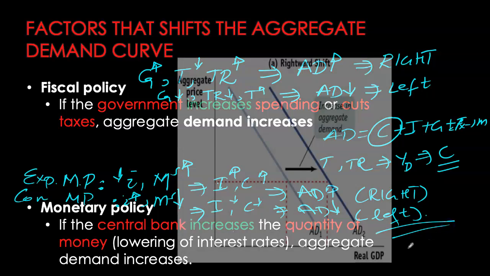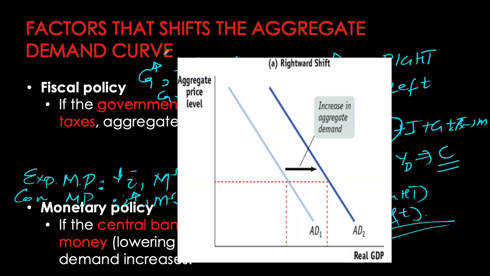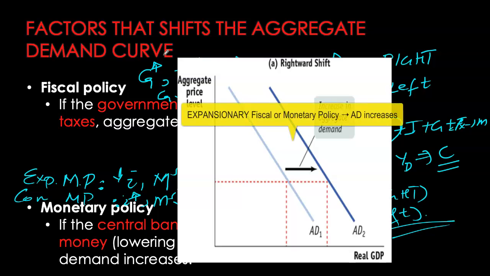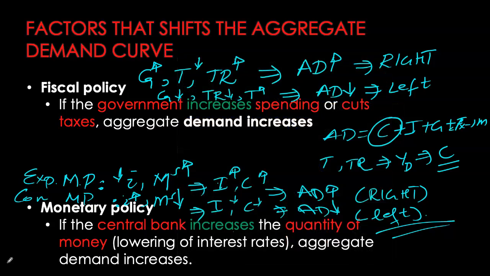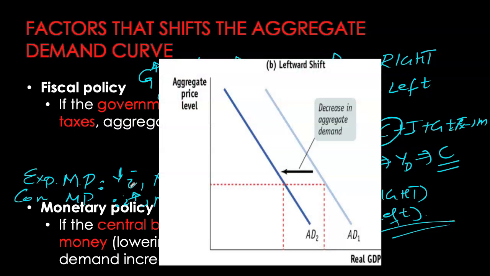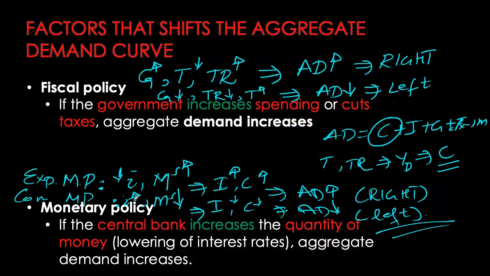So whenever our policy is expansionary in nature, whether it's fiscal or monetary, it is going to stimulate aggregate demand. In the case of fiscal, it can be through increasing government purchases, transfers, or reducing taxes. For expansionary monetary, that was a reduction in our interest rates. Whereas whenever the stabilization policy is contractionary, whether contractionary fiscal or contractionary monetary policy, we will see dampening of aggregate demand, or AD decreases, and on our diagram, it shifts to the left. For policymakers, it's extremely difficult to shift your aggregate supply curve, and therefore we see typically stabilization policies are going to only affect our aggregate demand curve.